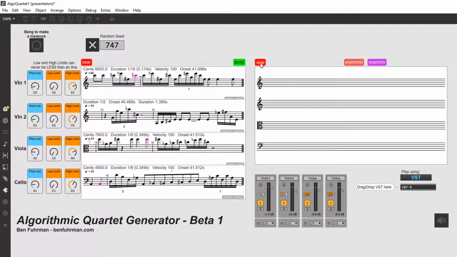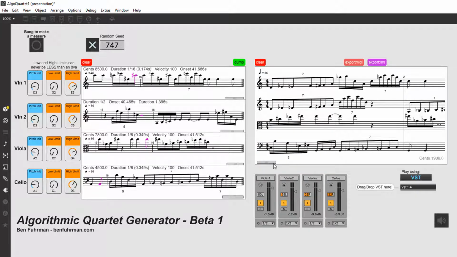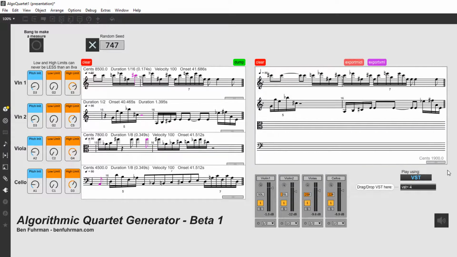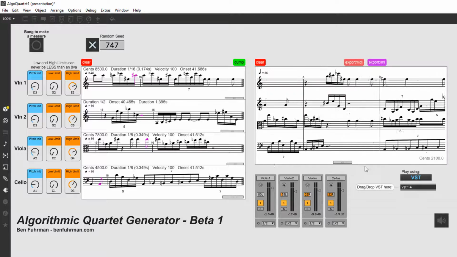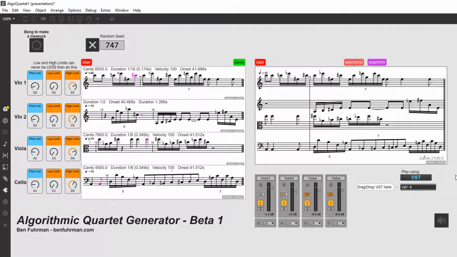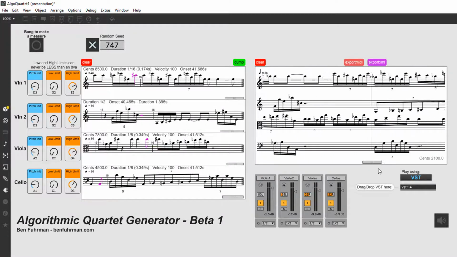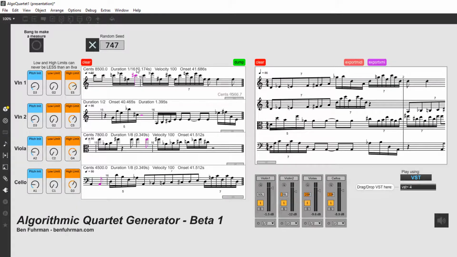And then I'm going to clear and initialize my final score, dump it, and make sure that all of the measures have lined up, which they have not. I need to clear it and dump it again. There we go. And now everything ends exactly as it's supposed to in bar 16, and I can go through and compare any of the parts in their initial scores that are generated one at a time to the final version.